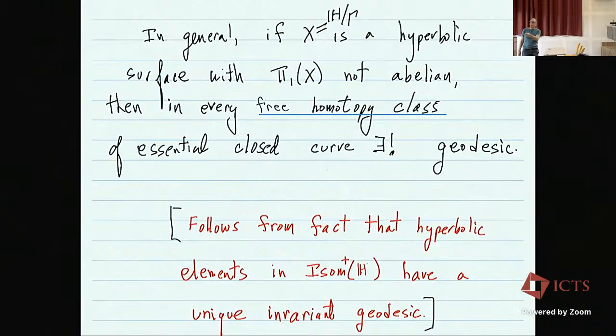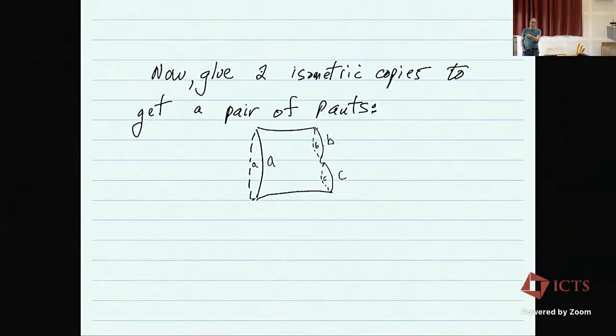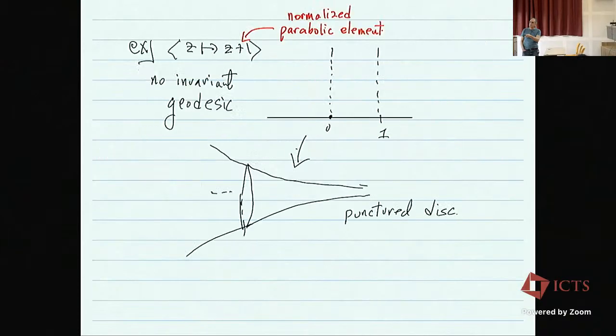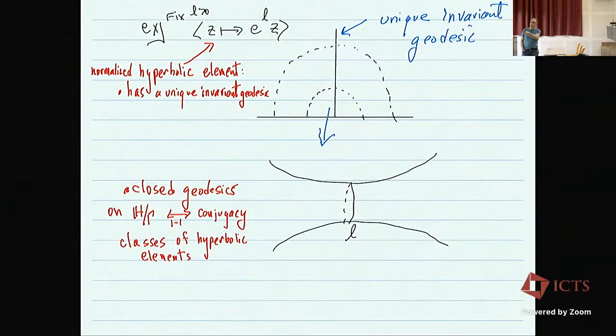And that comes from the fact that back in this picture here of this elementary example of a hyperbolic element, the hyperbolic element had a unique invariant axis, a geodesic. It's those geodesics that go down to the surface as closed geodesics. Okay, so that's how you get that if you had some curve down here in the surface, not this one, but a more complicated one, you could lift it upstairs. It's going to be in the same homotopy class as the lift that gives you this hyperbolic element, and then you could straighten it to a geodesic.